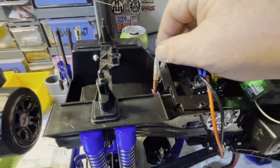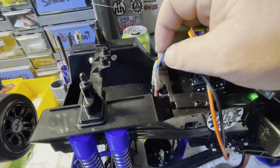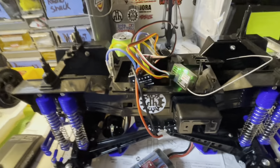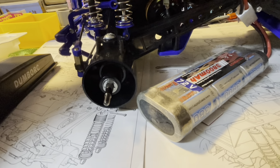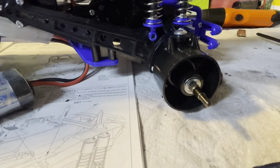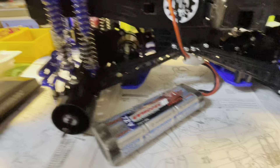Let's check and make sure we've got the directions right. One thing that you have to do on the rear motor of a Clod is reverse the two wires — blue would go to the red and yellow would go to the black — just to get the proper rotation. Let's see if we got this right. Both motors go in the same direction. Let's check if steering is correct.